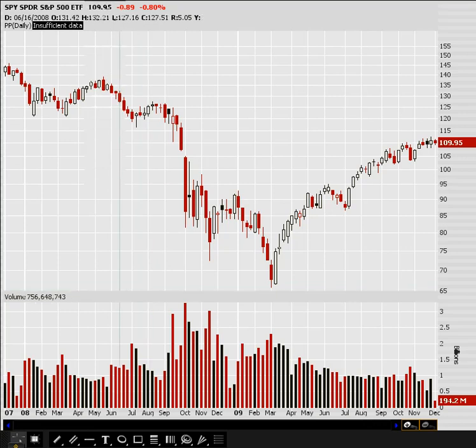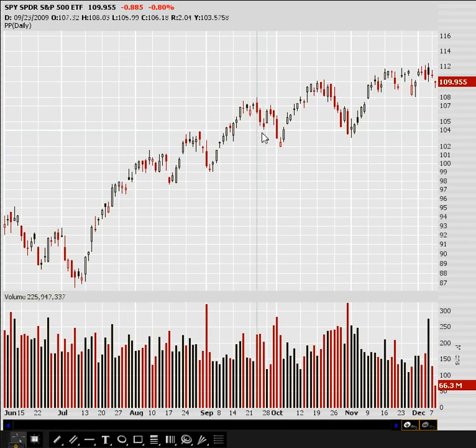Then what I like to do is go in here to a daily chart of the SPY, and we can really see the higher highs and higher lows that have been put in, and then we can see this chop period for the last month or so that's simply gone nowhere. We've simply moved sideways. Volume has kind of been mixed here, no real strong direction either way. A couple spikes here, and then a couple low weeks here during the Thanksgiving week and things like that. So volume is a little bit choppy, but again, continuing with the higher highs and higher lows until we reach this sideways chop consolidation here.